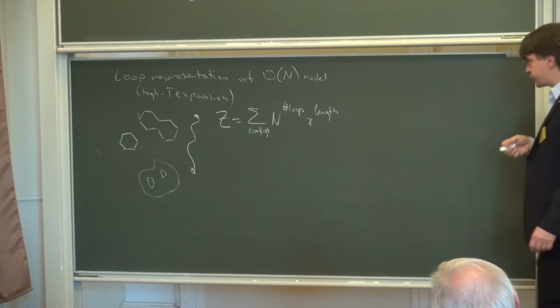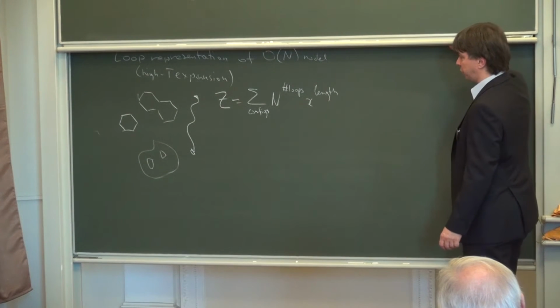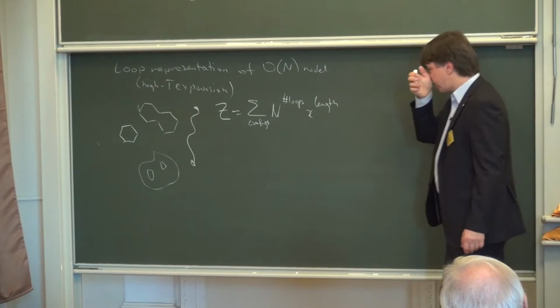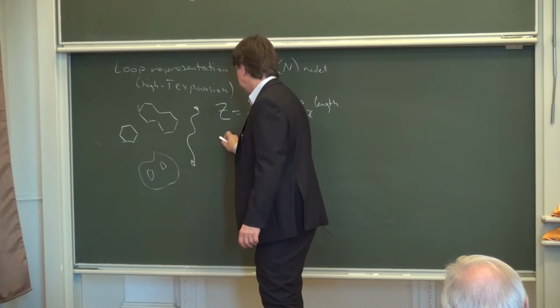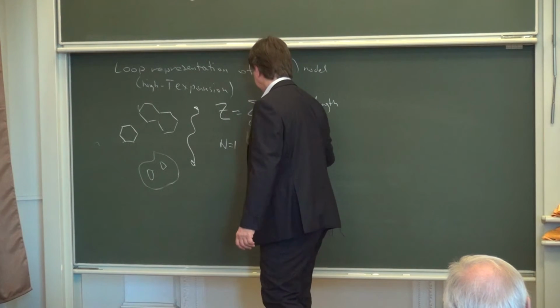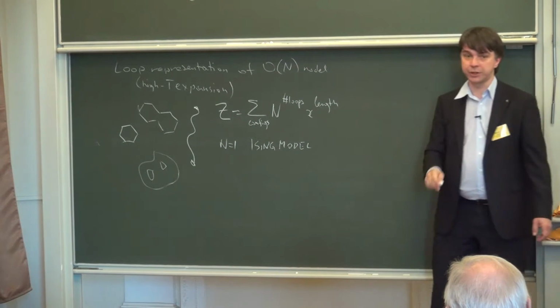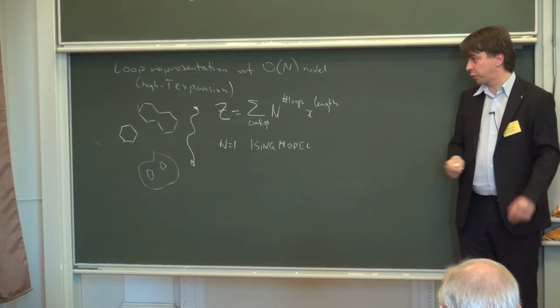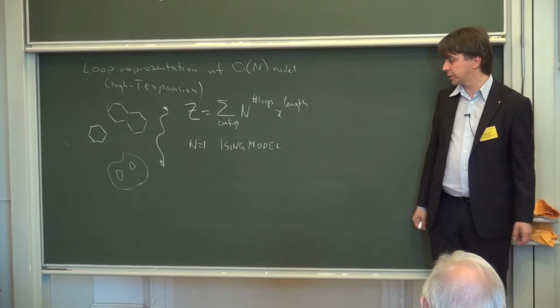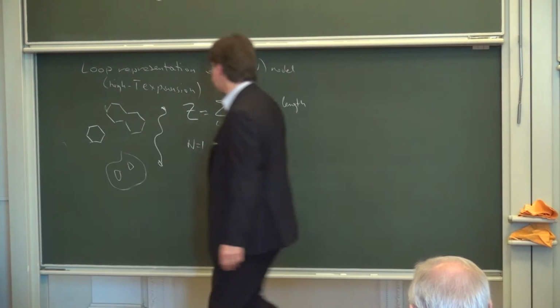So essentially what this corresponds to, there are some very nice special cases. If we take n equal to 1, then we get the Ising model. And you can do this curve as a high temperature expansion, so those are curves basically running inside spin clusters. But you can also do it just directly, these curves being domain walls.